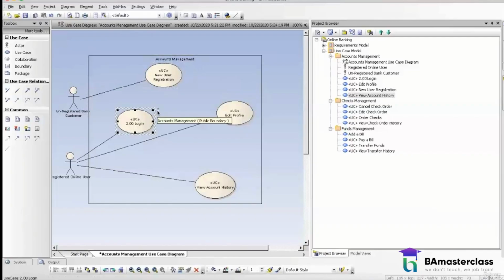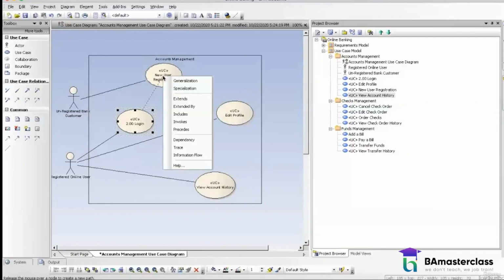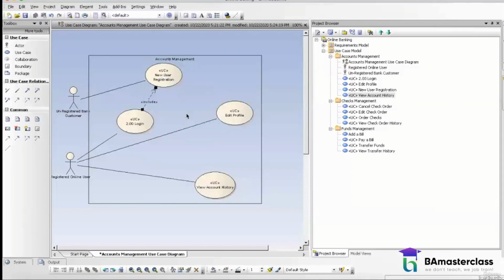The better way is I do a right click, I get this arrow, I drag it inside, and I say what kind of relationship I want. I want an includes or the users. It's the same relationship. So I say includes, it creates an includes relationship. The other way is I select the arrow and I create the arrow and it creates that relationship. So there are 2 ways of doing it.